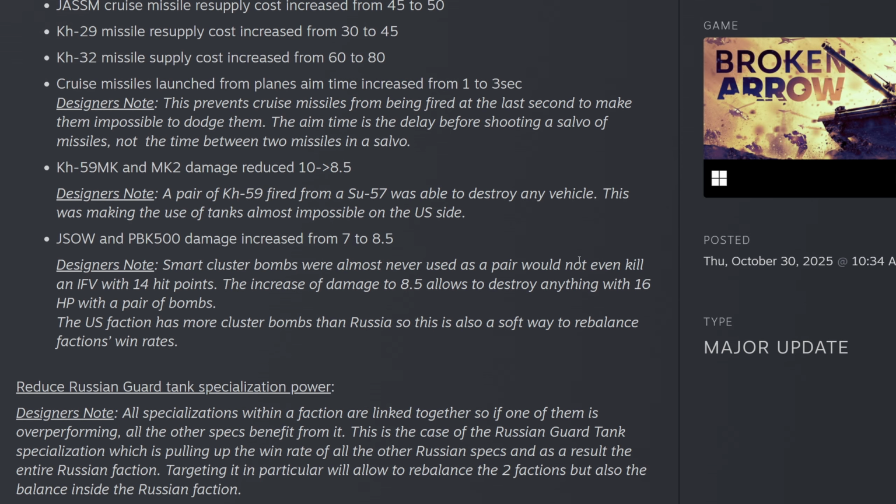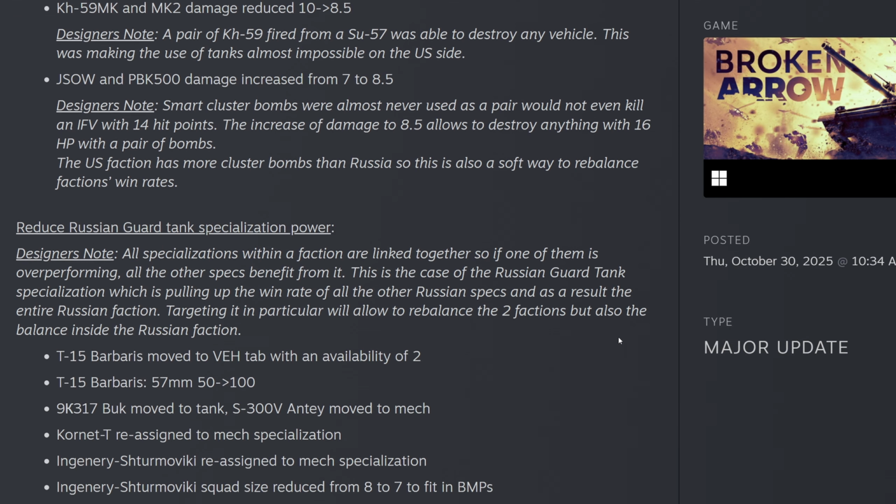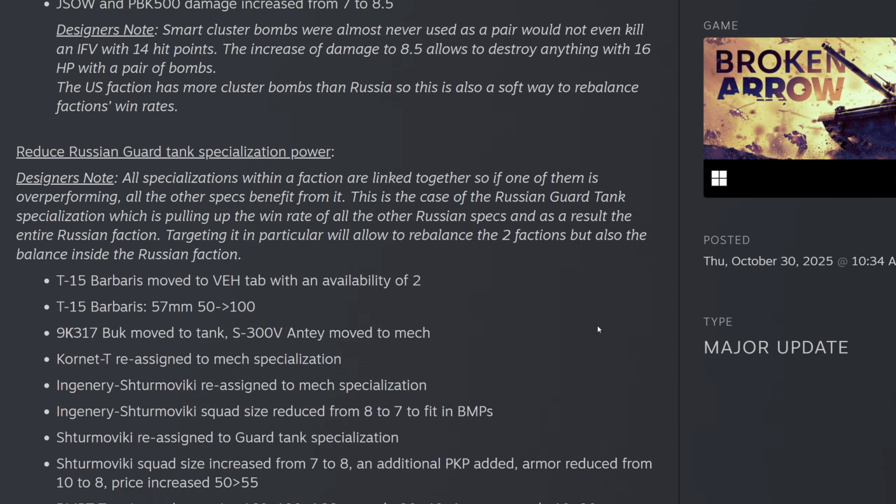The JSO and PBK 500 damage has been increased from 7 to 8.5. Smart cluster bombs were almost never used as a pair, as they would not even kill an IFV with 14 hit points. The increase in damage to 8.5 allows them to destroy anything with 16 HP on a par with a pair of bombs. The US faction has more cluster bombs than Russia, so this is also a soft way to rebalance the faction's win rates. We'll see if it makes a difference.